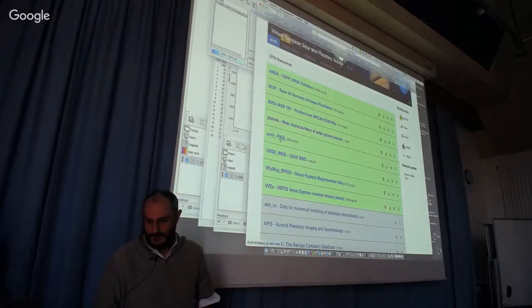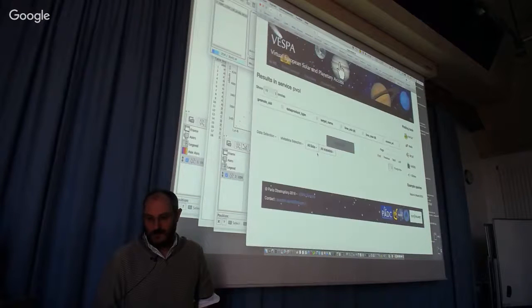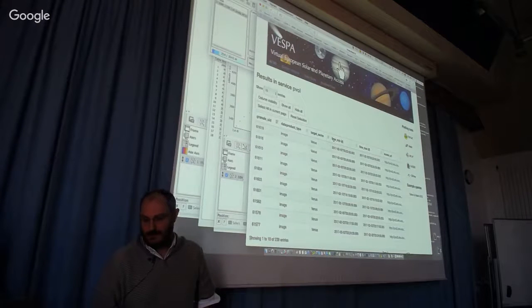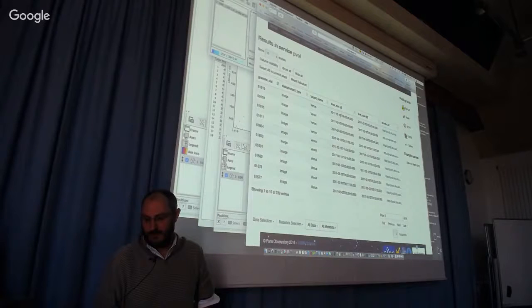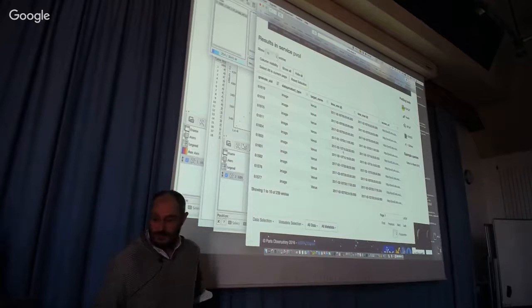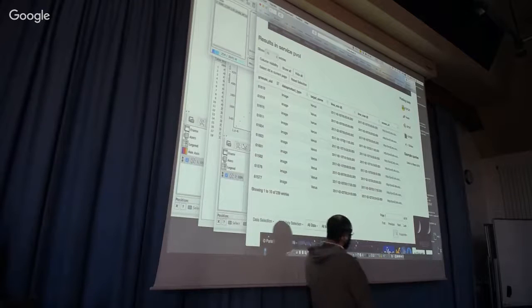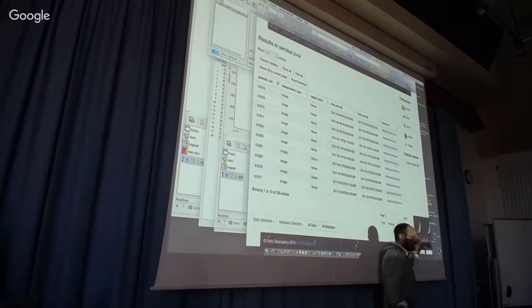Let me show you various observation databases that we have. So this is observations from amateurs of planets. As you can see, these are amateur images. They like to put text on their images.